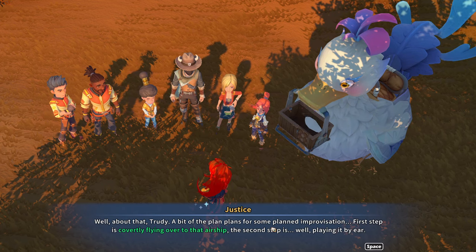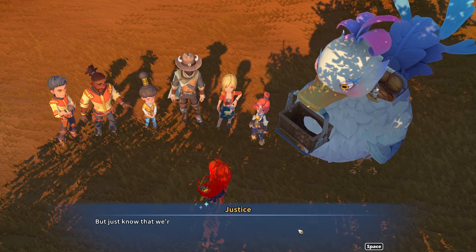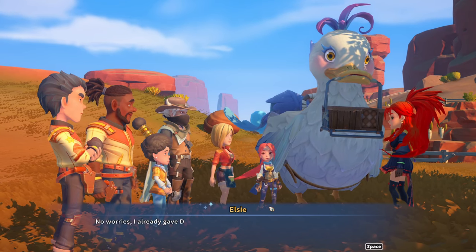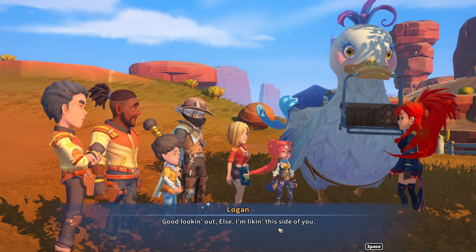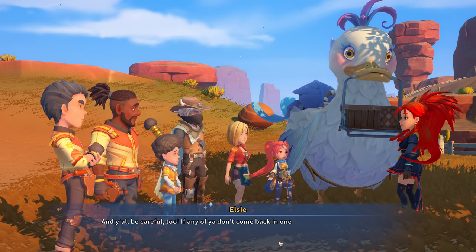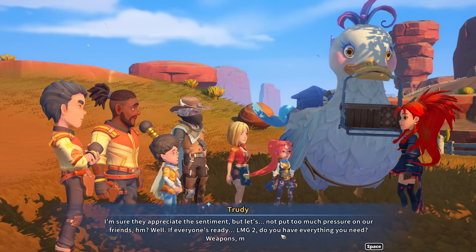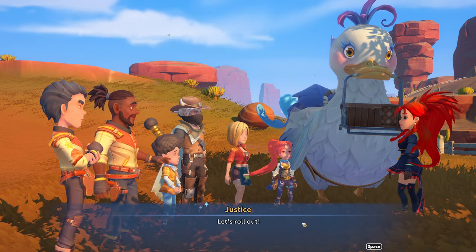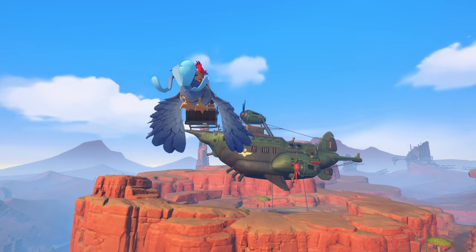First step is covertly flying over the airship. The second step is, well, playing it by ear. We're just going to fly in a giant duck on a clear day right over there. All right. Just know that we're not going to try anything foolhardy. And we'll definitely have Daisy here at the ready to duck out if things get too feathery. No worries. I already gave Daisy a full meal. She's going to show you the true meaning of duck power. Good looking out, Else. I'm liking this side of you. Well, this is it. You ready? I'm... all right. As I'll ever be. And y'all be careful, too. If any of you don't come back in one piece, I won't forgive you. I'm sure they appreciate the sentiment, but let's not put too much pressure on our friends. Well, if everyone's ready, do you have everything you need? Weapons? Medicine? Sure. Let's roll out. I'm not terribly worried. Holy light! That airship's huge! Yeah, they're never gonna see you.